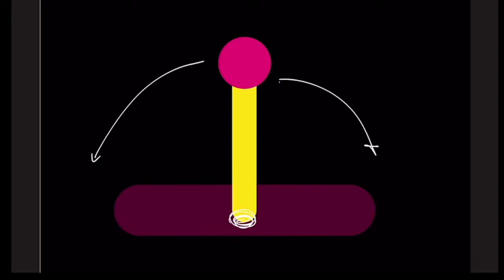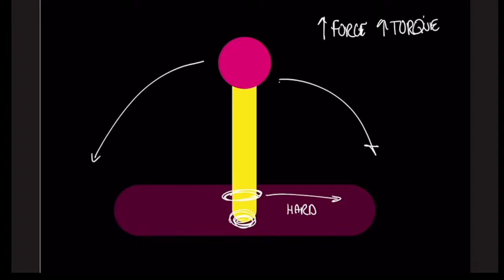So we're already seeing that first component that impacts the torque, which is going to be the force. So here we can say that the greater our force, the greater the torque. We can also think about where we are pulling from. Let's imagine you try to pull this lever from right here at the bottom. You're going to try and get it to rotate. This will be really, really hard. You're going to have to pull really, really hard to make this happen.